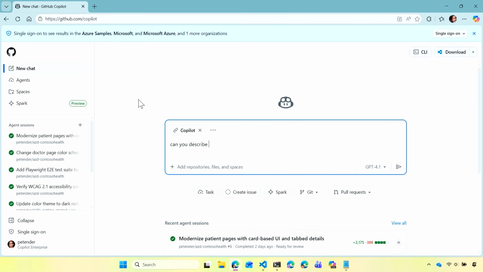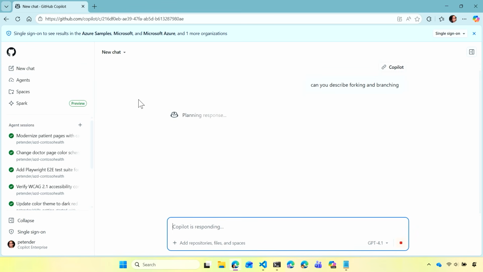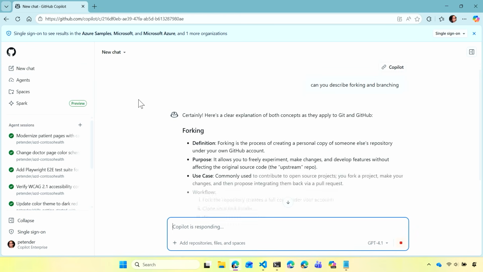Can you describe forking and branching? Keeping it a little bit in the DevOps and GitHub scenario, now it's giving me an answer. So I'm using the prompting, and this is an easy example. There's a lot more on what the industry calls prompt engineering, where the best practice is to try to be as specific as possible. The more information you provide in your question, in your prompt, typically the more accurate the response will be.